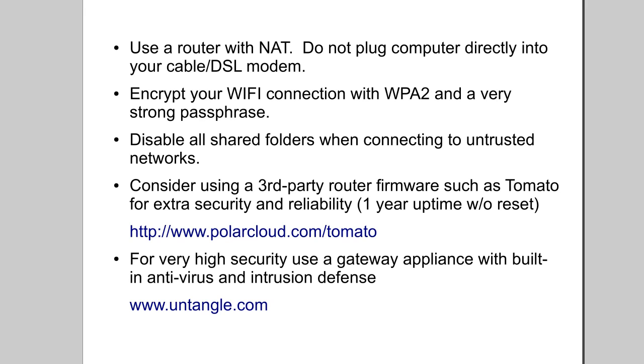You should be encrypting your Wi-Fi connection with WPA2 and a very strong passphrase. If you're still using WPA, WEP, or no encryption, you should very strongly consider switching to WPA2. While it is, in my opinion, safe to connect to a poker site on an unencrypted network because your poker traffic will be encrypted, if it's your network there's really no reason not to encrypt it with WPA2. A strong passphrase is something greater than 14 characters and uses a combination of capital and lowercase letters, numbers, and special symbols.